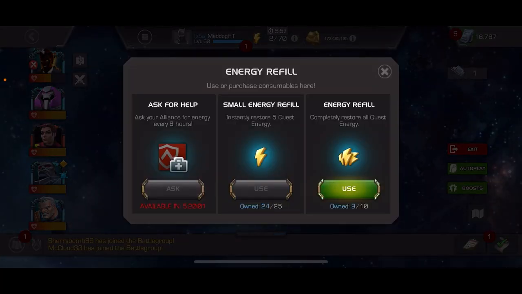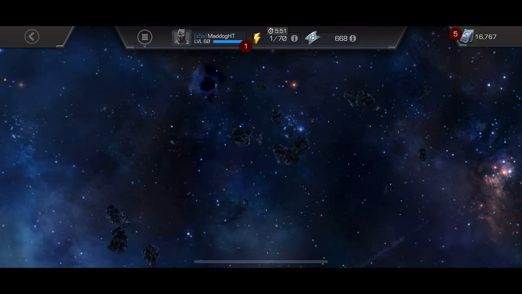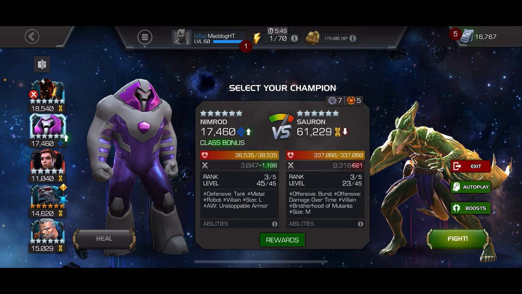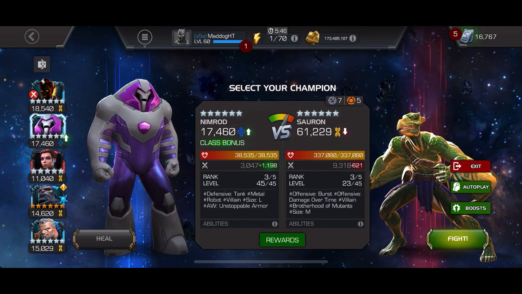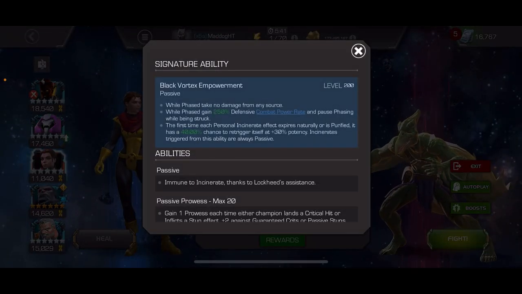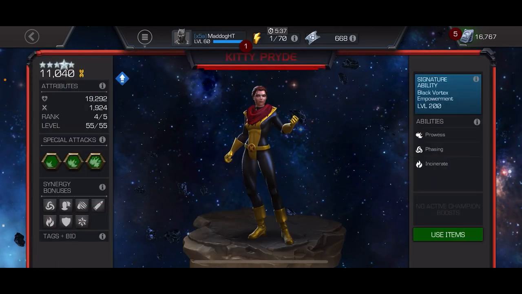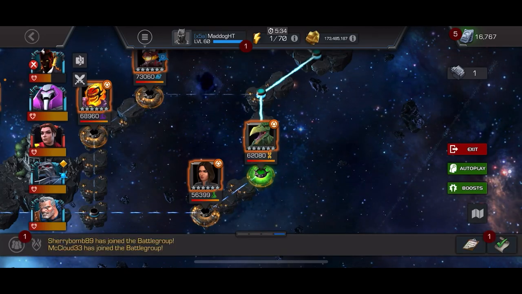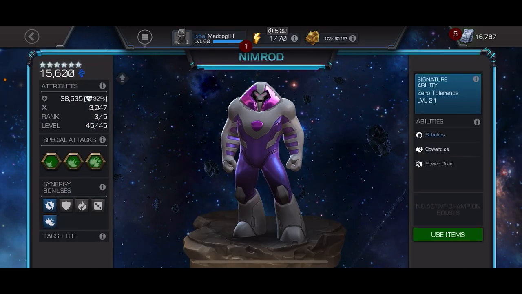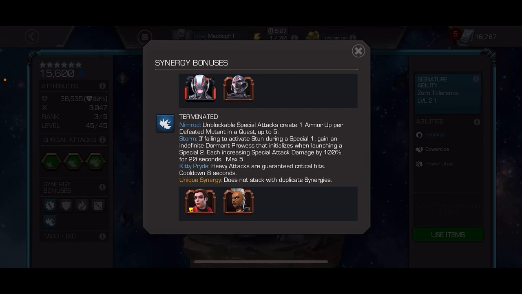Alright, I brought Nimrod along. So I have Kitty on the team, so that allows me to get extra armor ups. What's this energy called? Let's look at it. Where can I see that info? Right here. No. Nimrod. It's this one. Unblockable specials create one armor up per defeated mutant in the quest.